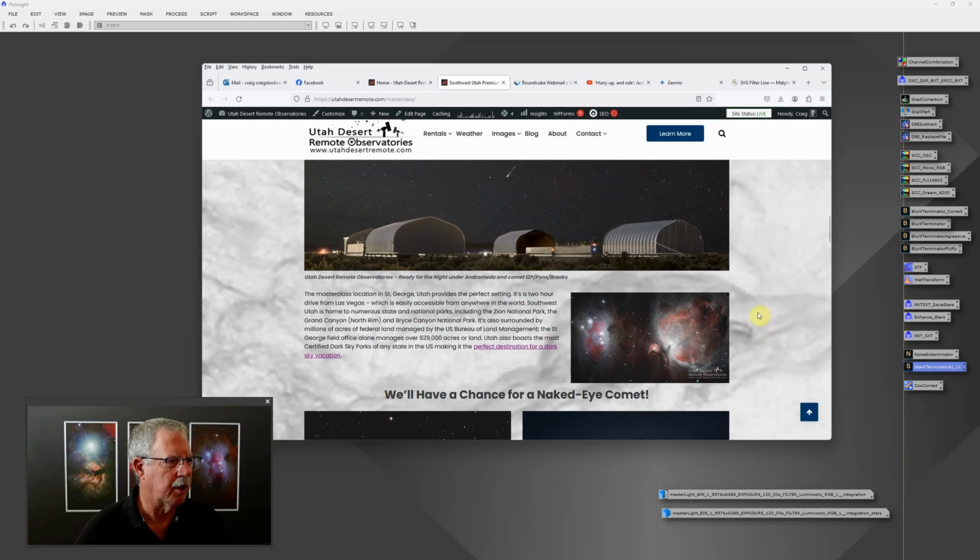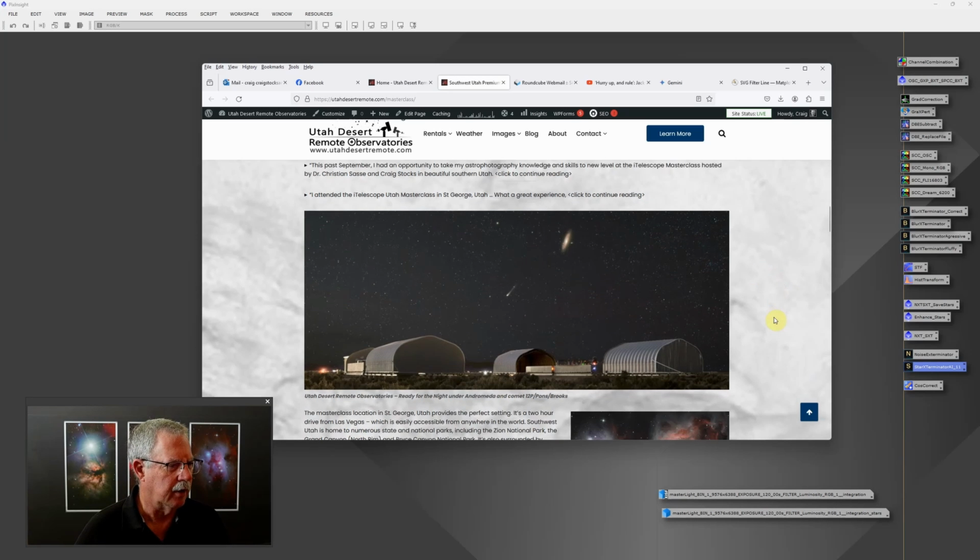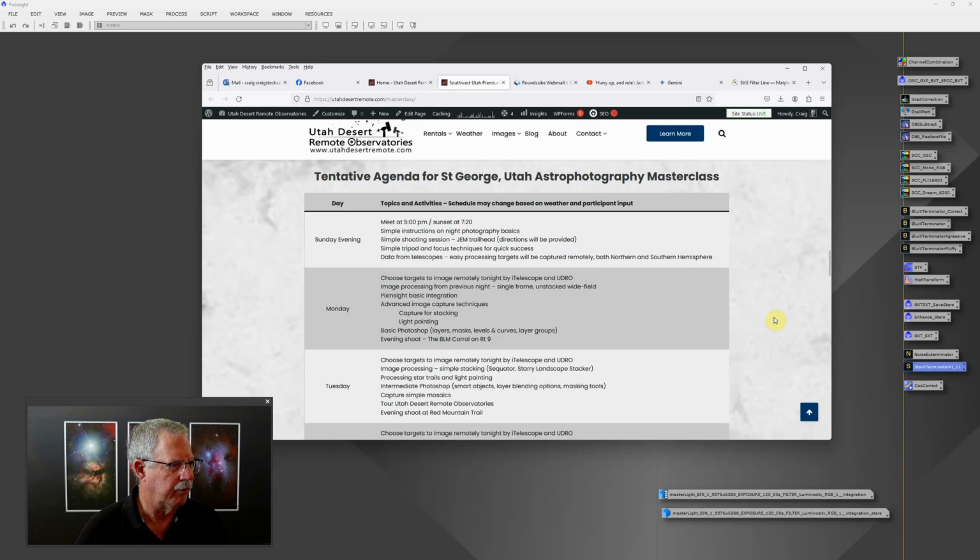What we're really going to be focusing on is astrophotography and night sky photography. We'll spend most of the day focused on post-processing. We have access, myself and Dr. Christian Sase, who's the astronomer in charge for the itelescope.net network of remote telescopes. He and I will be co-teaching the class, and between the two of us we also have access to quite a few remote telescopes, either my own or the iTelescope ones that are situated all over the world.